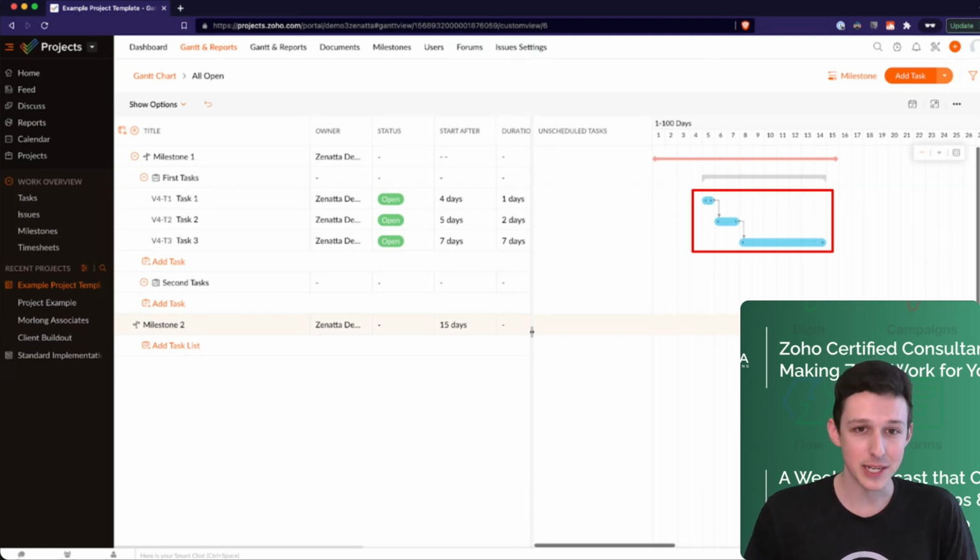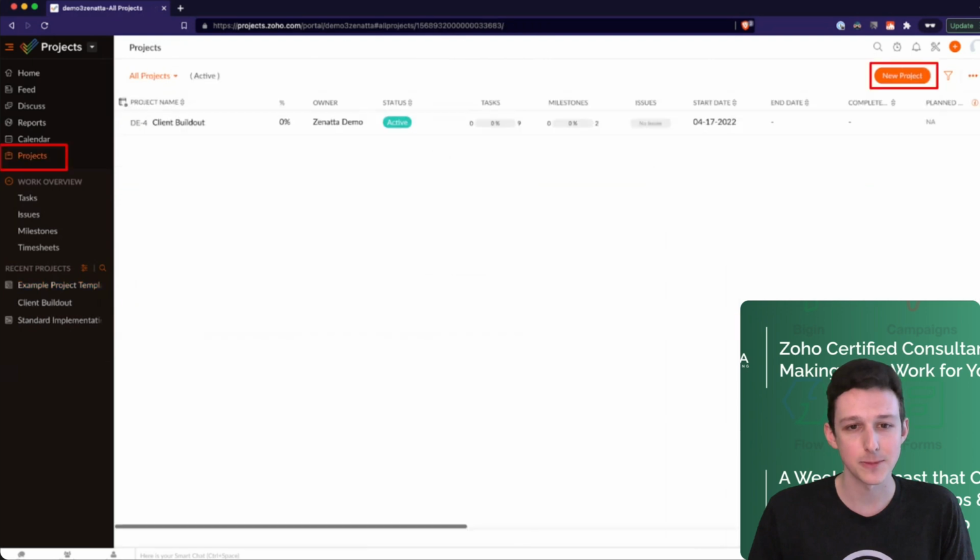We really do recommend setting up dependencies in these templates. It's going to save you oodles of time when you actually get into Zoho Projects and start using this, because delays happen, and things sometimes get done early. If you didn't have those dependencies set up, someone might start working on task two too early if task one got delayed, or someone might be sitting around twiddling their thumbs, waiting to get started on task two when they actually could have already gotten started because we were ahead of schedule on that previous task. So it's really valuable to get these set up in your templates, so that your Gantt chart always stays as a nice record of truth and stays on track with your actual project.